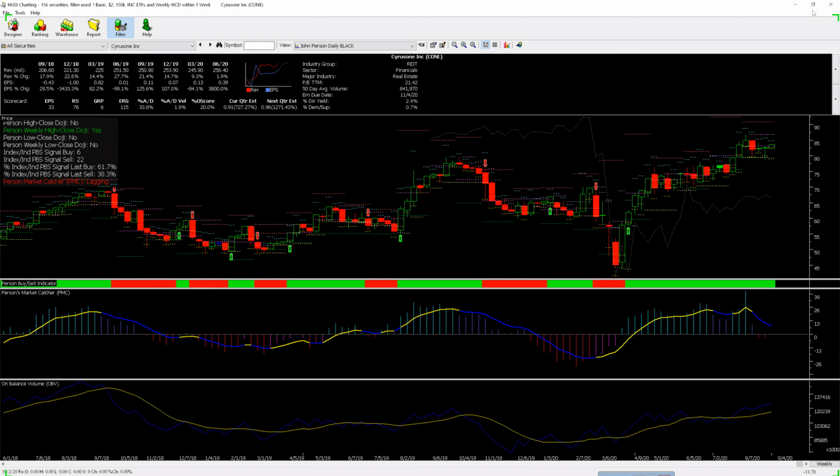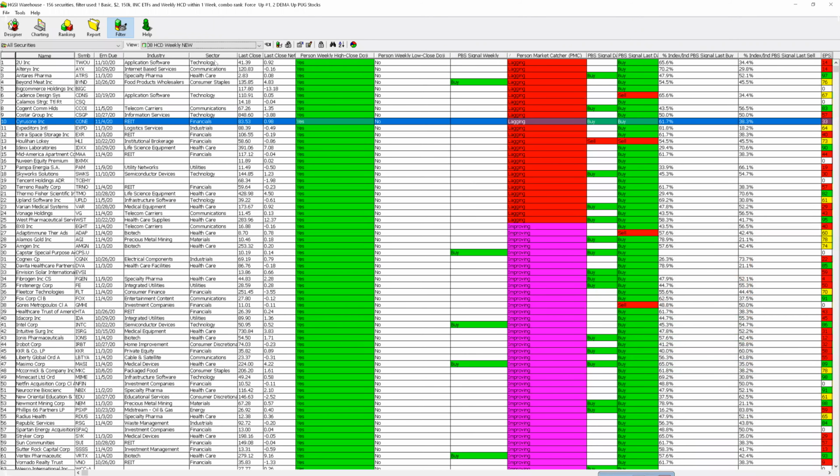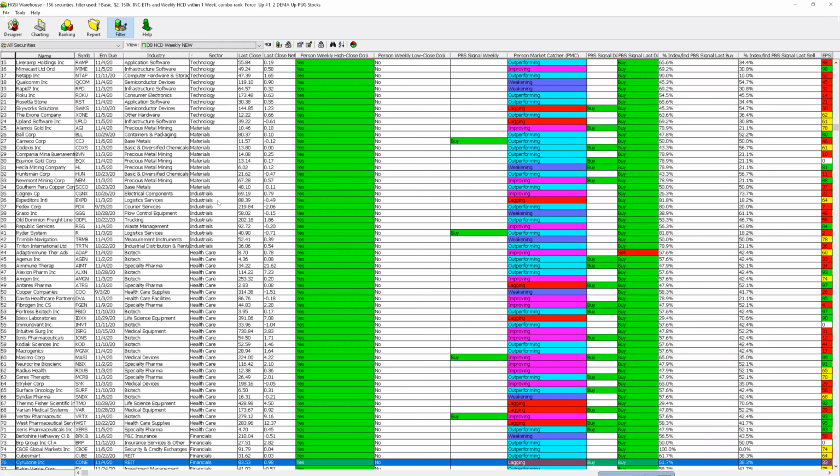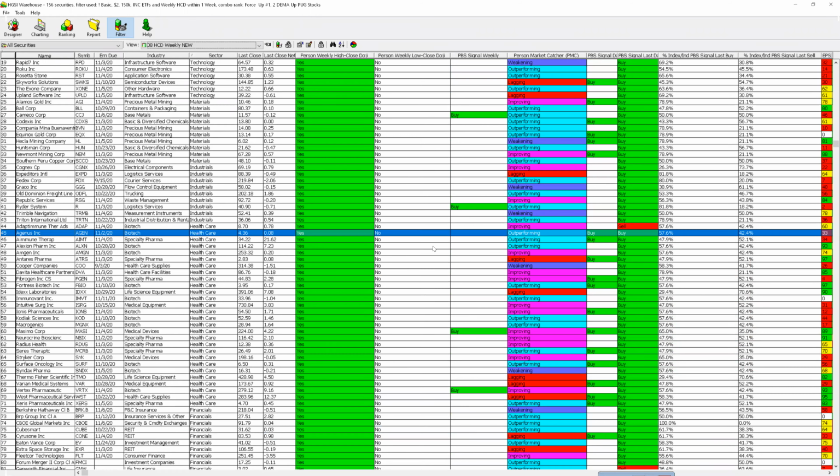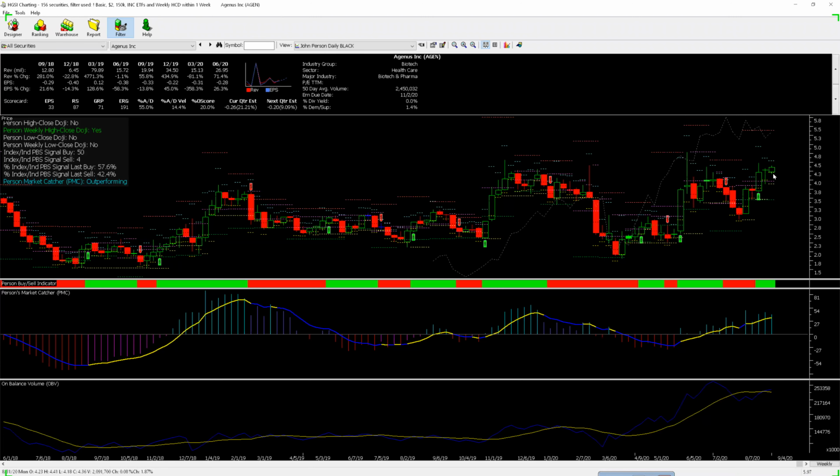What I would like to focus in on, and we can go right over here and change it up to sector now that I've been seeing there's a lot of scans in healthcare and biotech, is to find out what opportunities are in the market in the biotech sector. So here's the name of a company, Agenus. It doesn't have a PE. It's just basically a penny stock. It's a sub $5 stock, but in terms of percent change, it has been outperforming the market, and it is going up. So maybe this could be a little short-term, little doohickey to the upside.